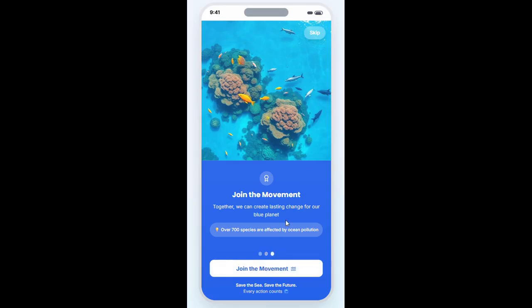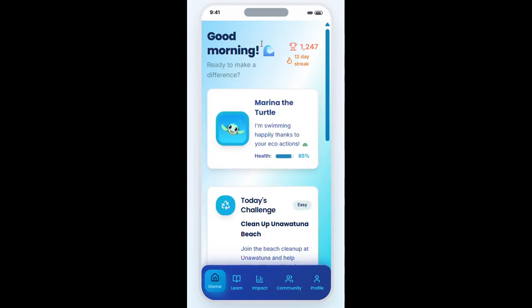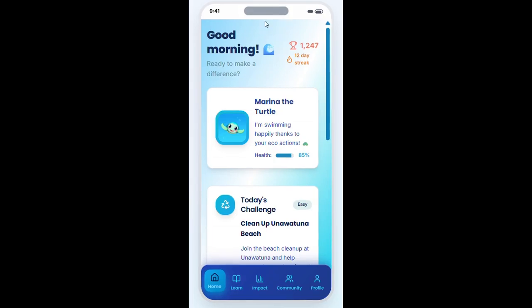After finishing the tour, we can join in the movement by clicking this button. After joining in the movement, we are redirected to the home screen. We can see the rating and portal points and the history the user is currently on. As our user progresses in our system, it will allow the user to purchase a pet according to the points they have earned and their history. It will determine the status and recognition of the user in our system.